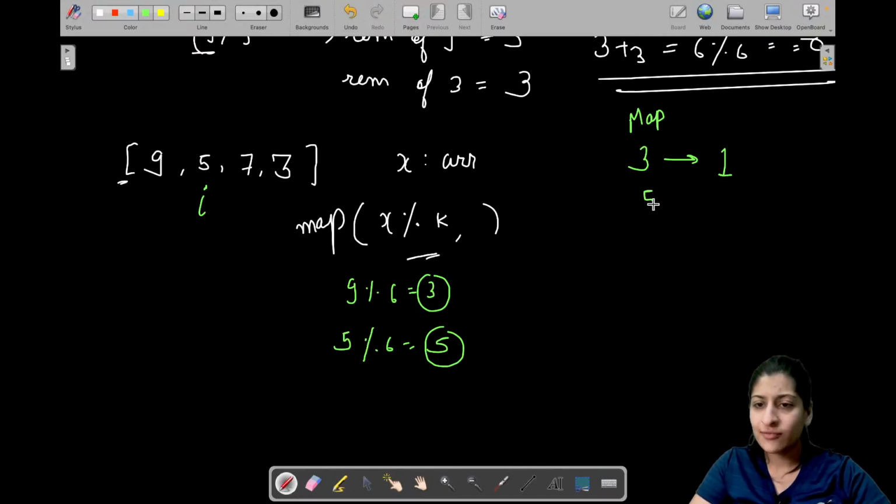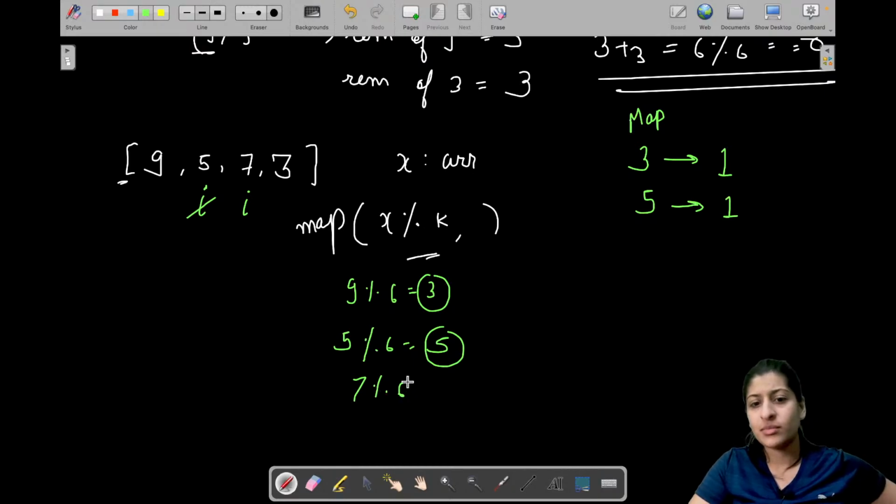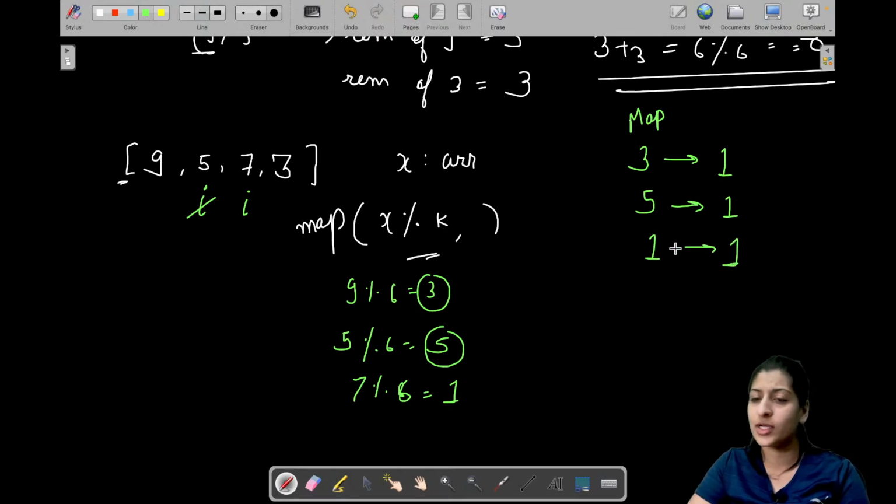No. So you add 5 and frequency is 1. Now your i is at the next position. 7 remainder 6 is what? It is 1, right? 6 ones are 6 plus 1, 7. So do you have 1 as a key in your map? No. This is the first time that you are encountering 1. So you will add 1 with frequency 1.